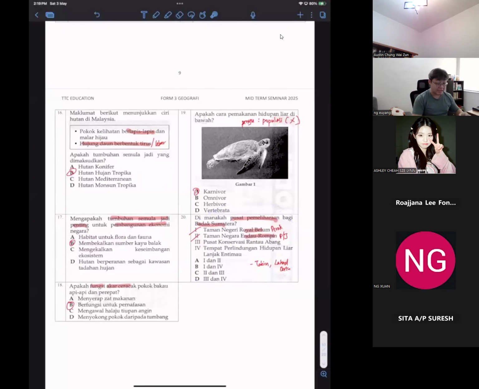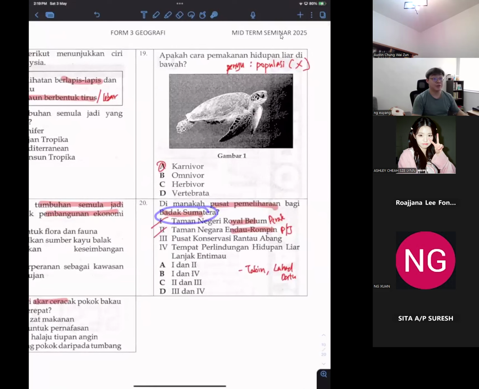Okay, so for those, your exam is going to cover until bab 5, right? I assume that most likely they are asking for the Badak Sumatra, the rhinoceros in Malaysia. Most likely we can find all the Badak Sumatra, which originates from Pulau Sumatra. So they are going to exist also in Semenanjung Malaysia, but not a lot in Sabah Sarawak. That's why in the whole Pulau Borneo, we have Brunei, Sabah Sarawak, and Kalimantan. Most likely they are not able to find any Badak Sumatra because most of the Pulau Borneo will be a lot of hutan gunung.